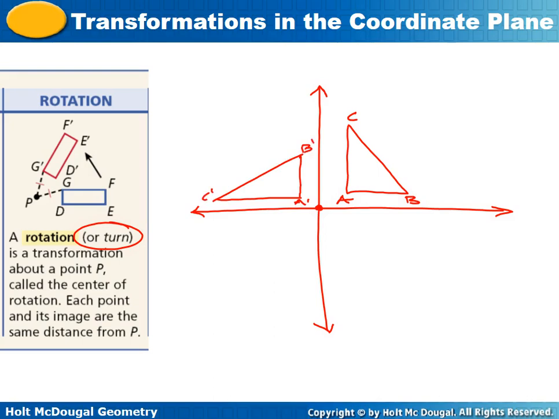Now I want you to notice, we're just going to look at one side of this. So let's just look at our AC right here. Notice this AC. Let's look over here where the AC went. So if you notice, it went from being vertical to horizontal, and it turned 90 degrees to the left.